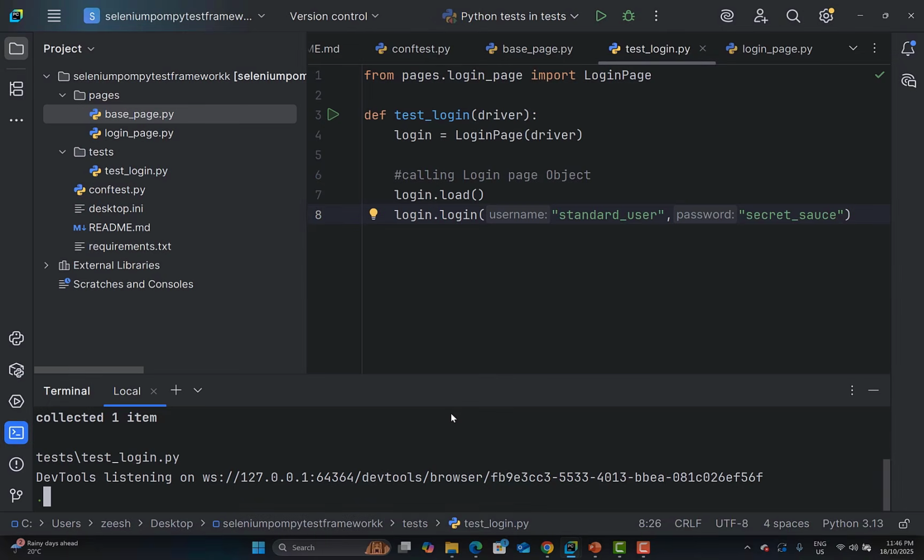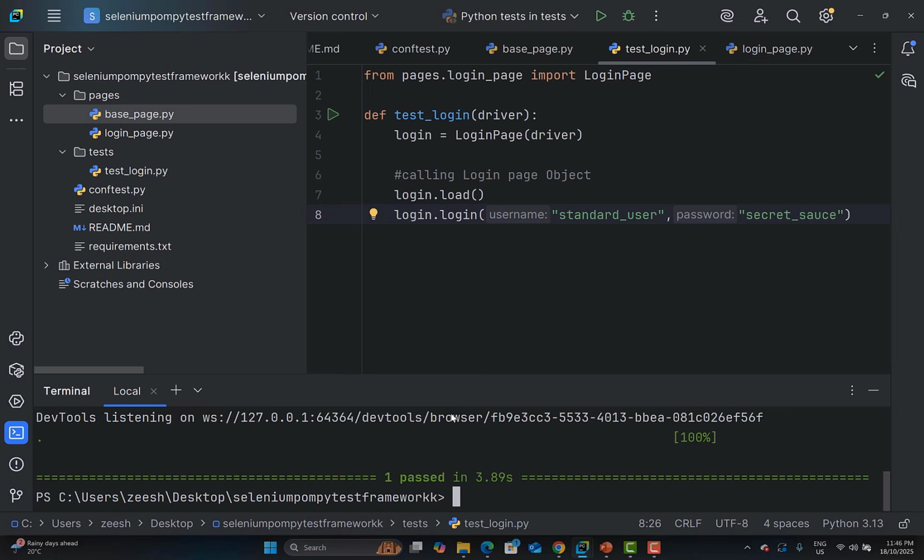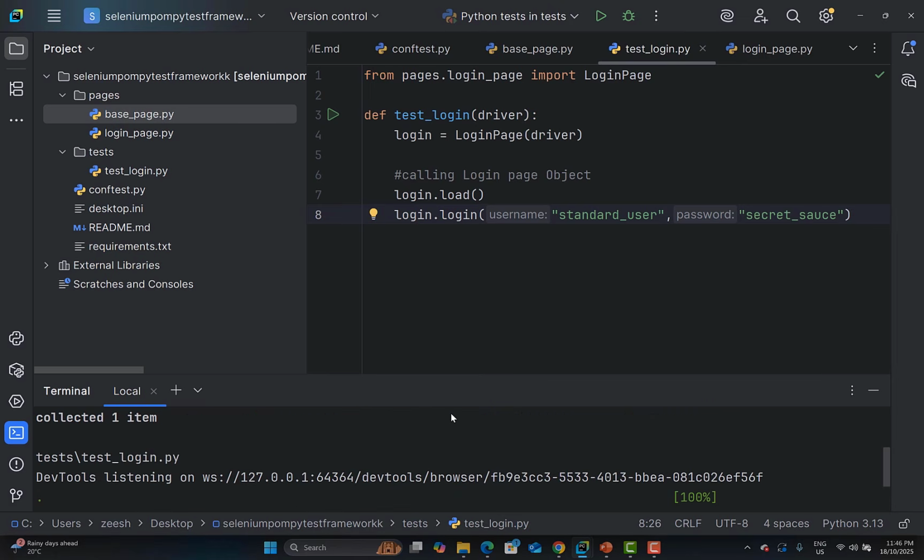You see that one test got selected and execution was very fast and the test passed. So it actually opened the browser, navigated to the Sauce Demo website, provided a username, and clicked on the login. So in our upcoming sessions, what we'll do is write the page object for the inventory page, then the test case for the checkout process.